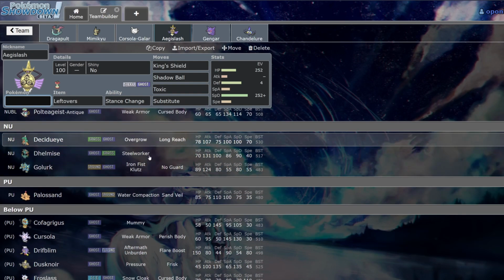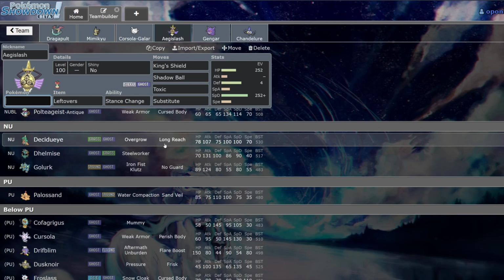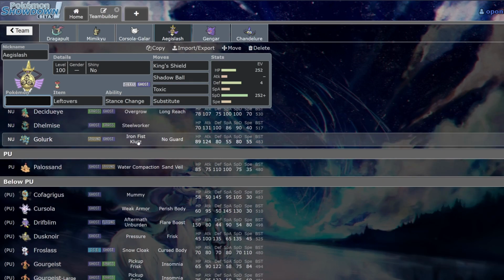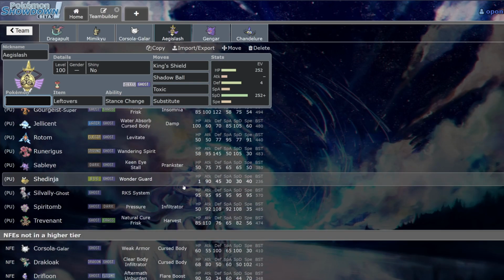And then the rest is, Decidueye leaves a lot to be desired, I think. So not really the best pick. Dhelmise is too slow. Golurk is pretty slow as well. And then these are just bad in my opinion.